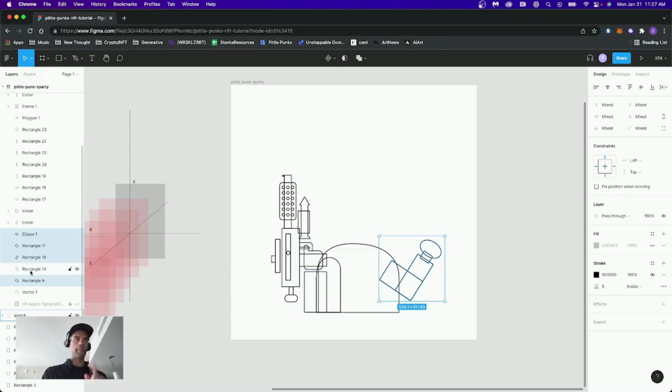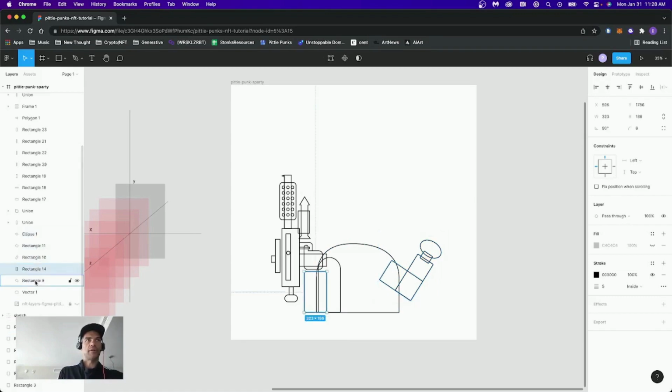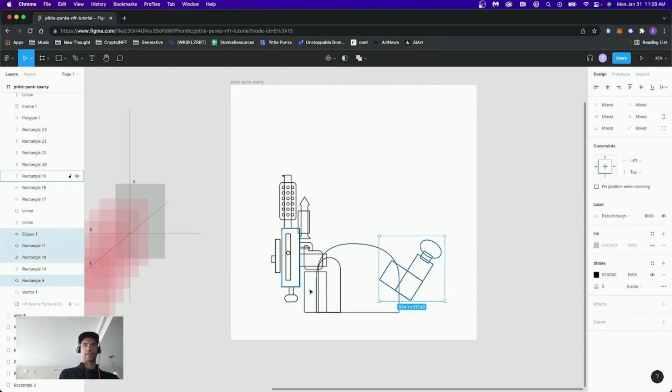What I mean by that, if you remember, we started here with Vector 1 with the body. And then I went into the arm and created these shapes, but now it's saying that this is on top of the body, right? Well, that's because when I created these shapes, I duplicated one of the shapes in here, which also carried the ordering properties in this particular document. It doesn't always happen in every editing software, but it can, and it did.